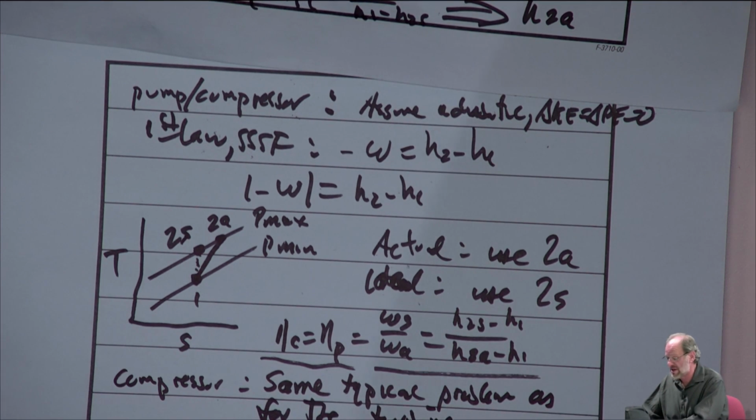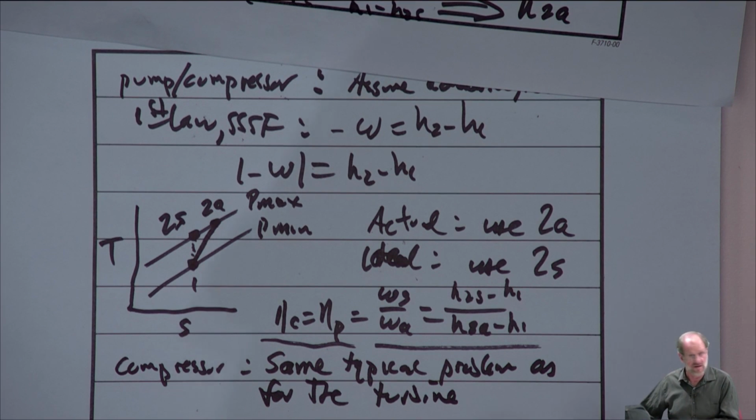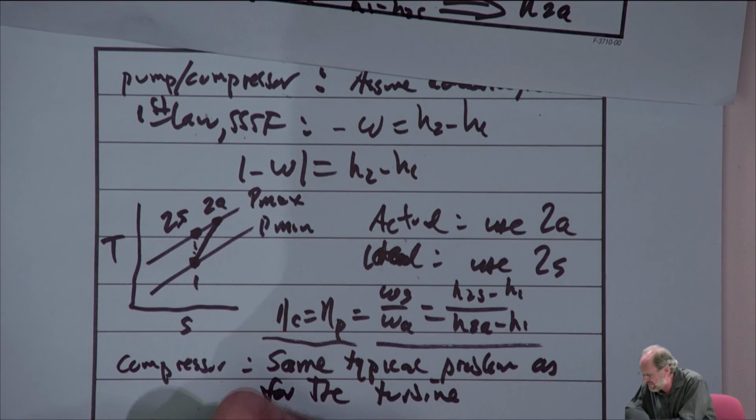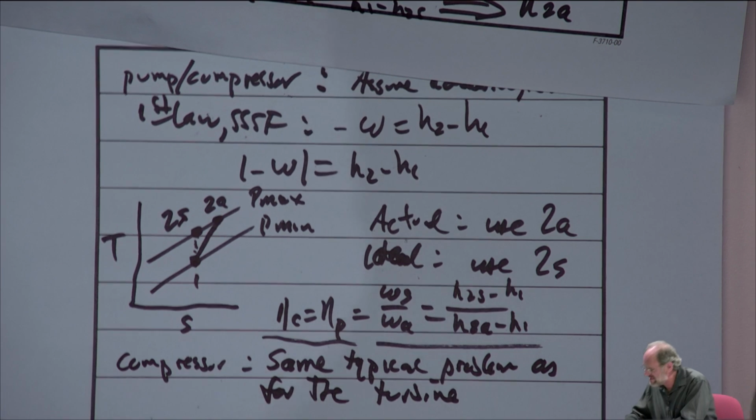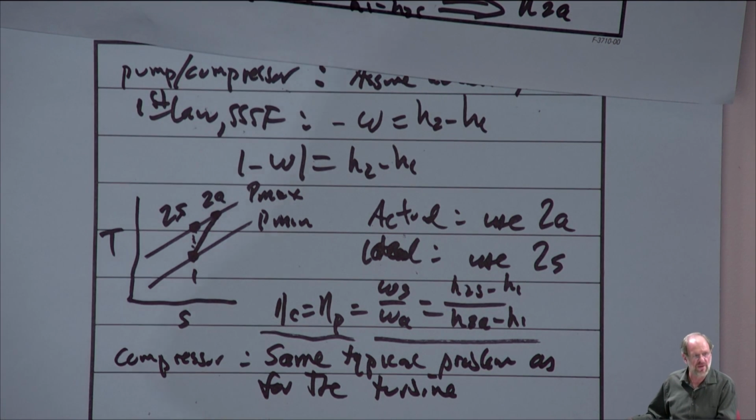So everything that was discussed above is certainly going to apply here. However, for the pump, things are ever so slightly different. You may recall that we also covered last time the whole idea of steady flow reversible work for an incompressible fluid. In fact, we didn't cover it so much as me just derive a very quick equation and say this is something we're going to have to use whenever we're dealing with a pump that is undergoing an ideal process, an adiabatic reversible process. Isn't that such a process?